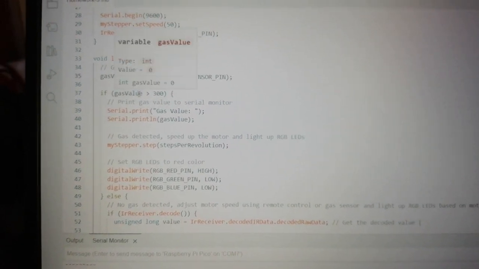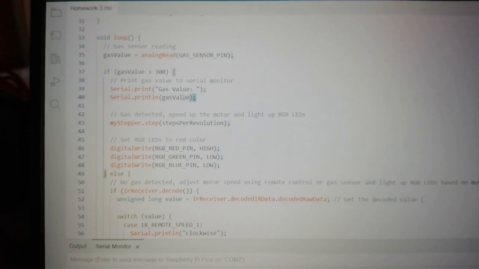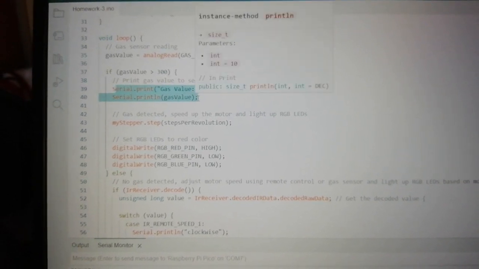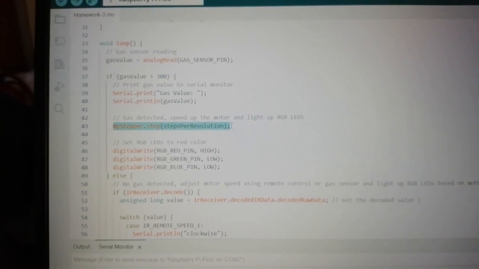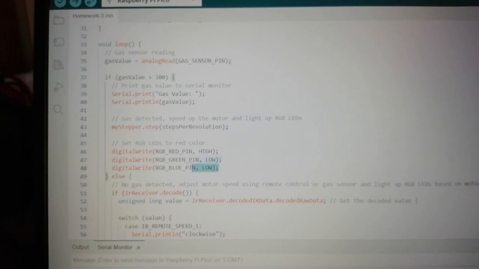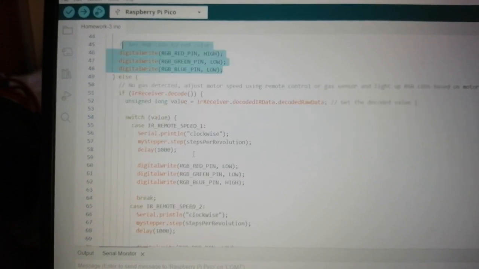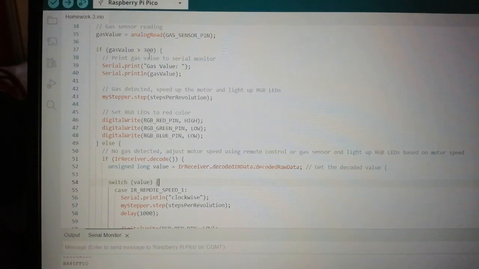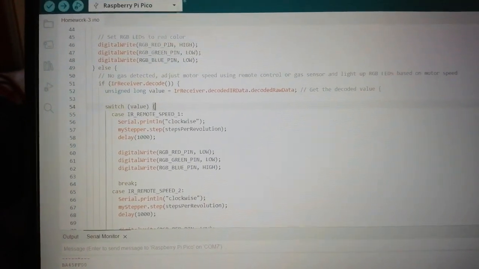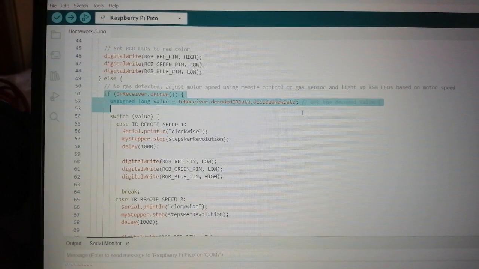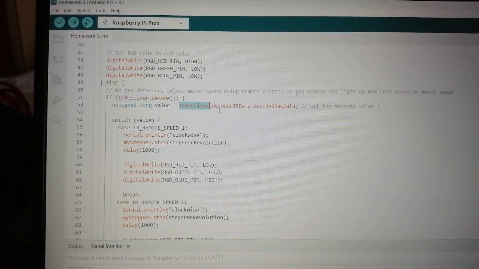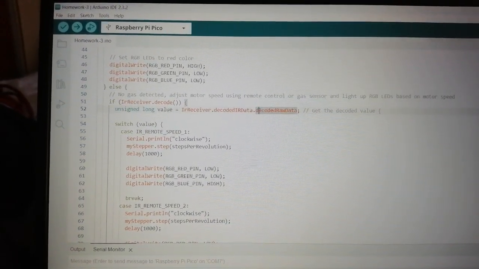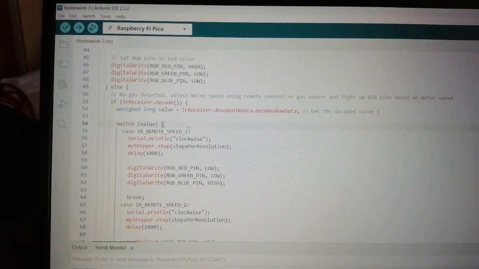And then if my gas value is bigger than 300, I print the gas value to the serial monitor, and then my motor turns clockwise, and after that my RGB LED lights up red. Otherwise, my gas value is smaller than 300. I define the value for the remote control with IrReceiver, decodedIRData, and decodedRawData. We need decodedRawData for the value.